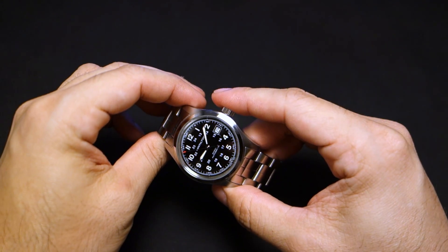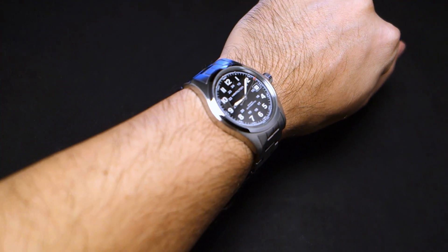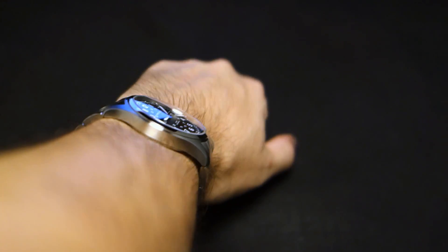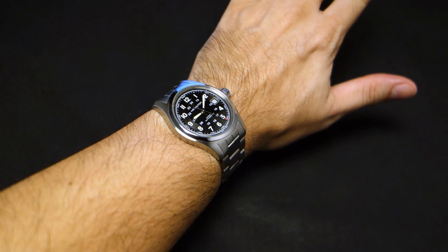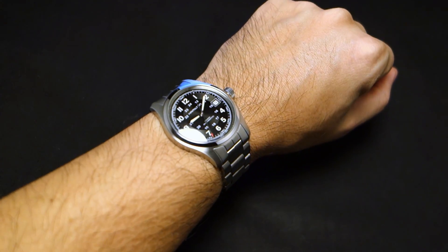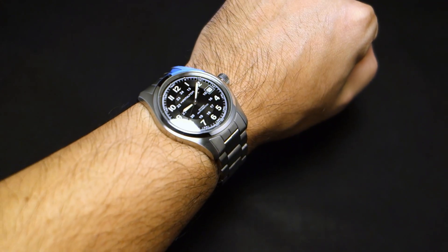Because of that relatively thin profile it has a nice presence on the wrist. My wrist is 6.75 inches. As you can see it's pretty thin — not a thick watch — and that's part of why I got it. It's a very nice addition to my collection. It has a striking dial, and it's good for guys with small wrists and even medium to large wrists because of the longer-than-normal lugs. It's really a nice piece.